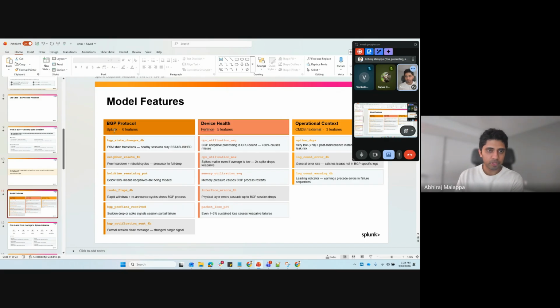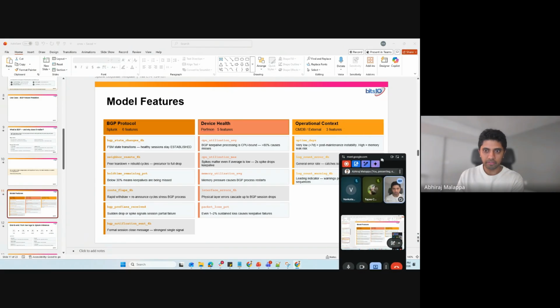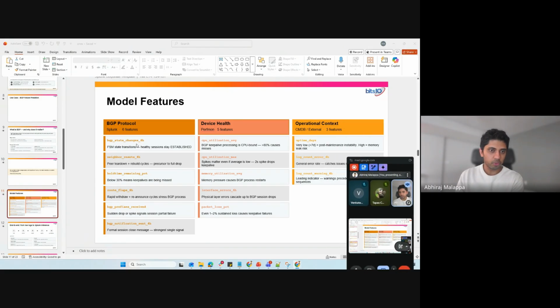Just gonna go real quick here. These are all different metrics. First one is coming from Splunk logs, let's say. BGP state change, neighbor reset. These are all the things that are critical to be watched around this BGP issue. And then there is device health coming from performance monitoring from different tools.